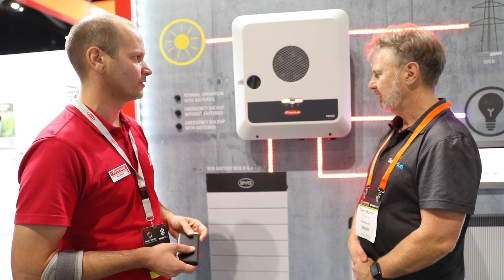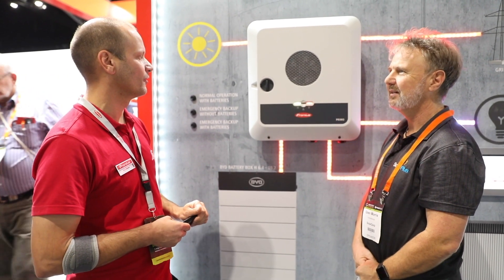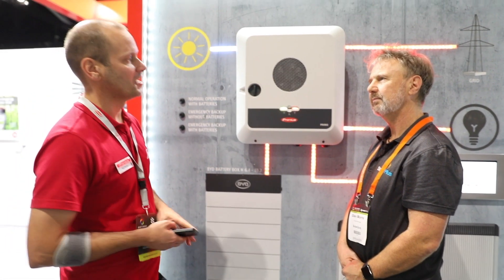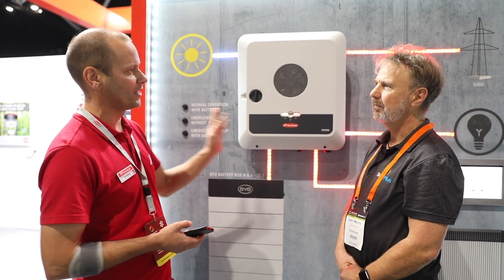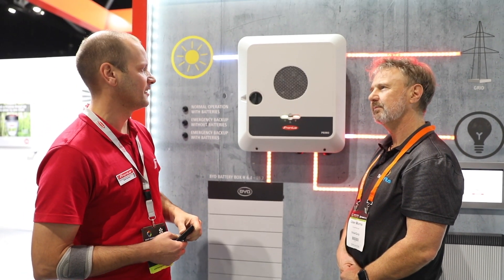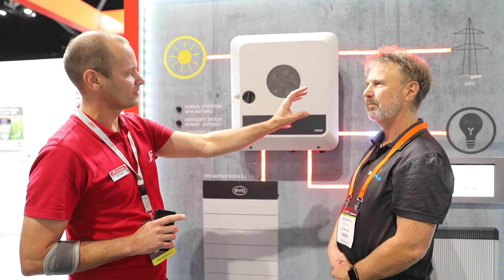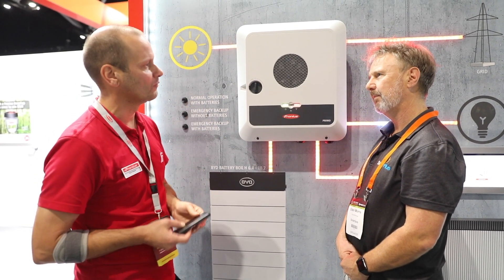One of the most noticeable features is this — what's this? It's a fan. We're a big believer in active cooling, just to keep the electronics a lot cooler than in a static cooling environment. Having the fan on the front — one of the reasons may be that because you can parallel these up you can get them closer together with less clearance. It's also a bigger fan. Behind here there's a heat sink spread out, and the cooling spreads out the sides rather than just out the top as with the snap inverters.